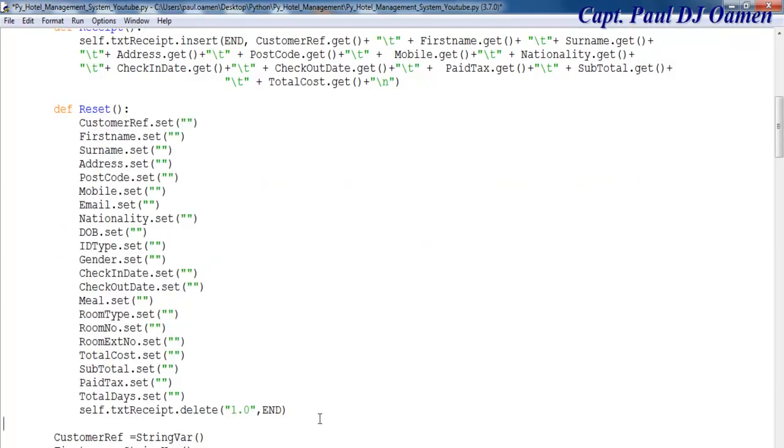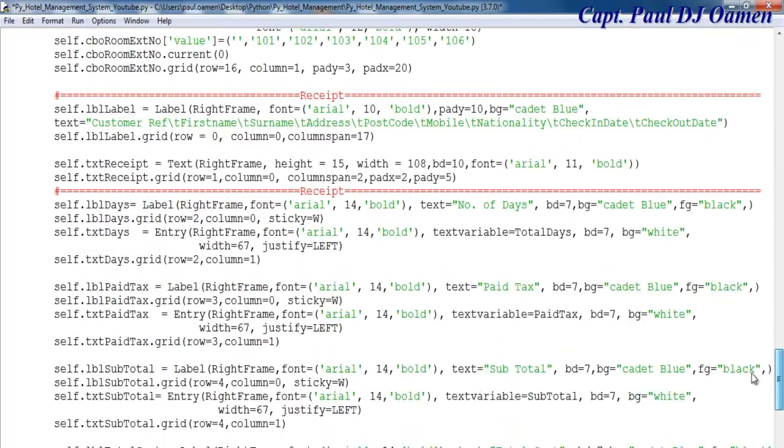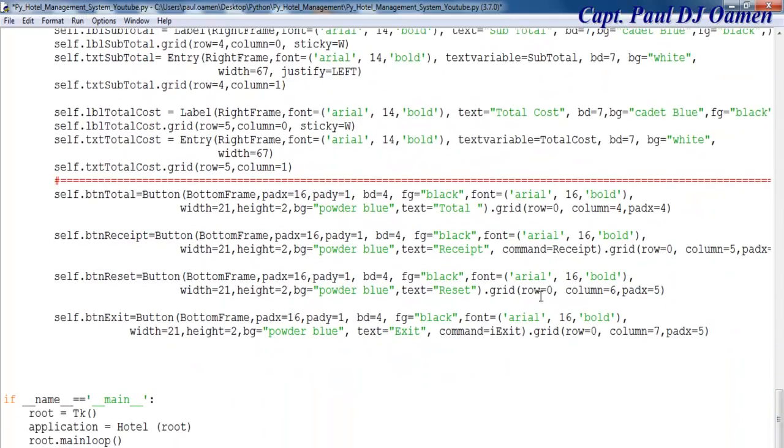Okay, I'm just taking care of that, and we can go back right underneath here and just enter command equals reset. I'm going to copy that, command equals reset there.